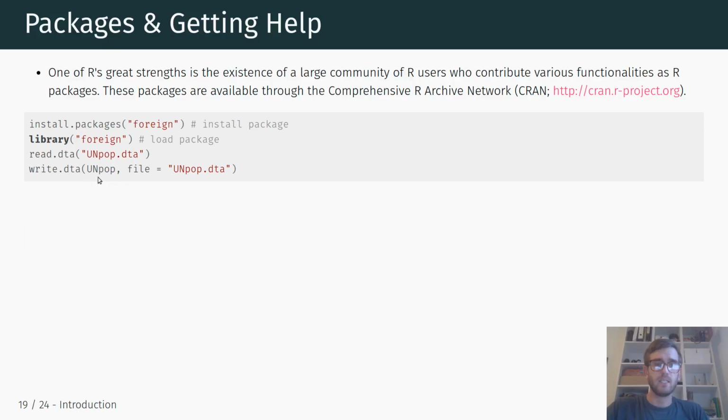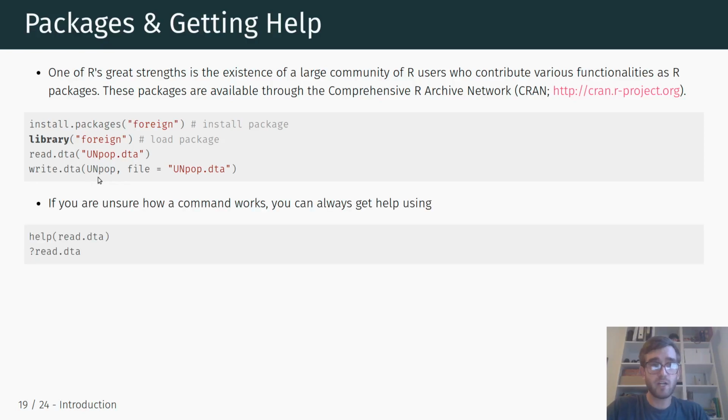In general, if you're unsure how a command works, you can always get help using the help command. For example, if you have no idea how read.dta actually works, you can look at help(read.dta) or ?read.dta. Those are both equivalent.